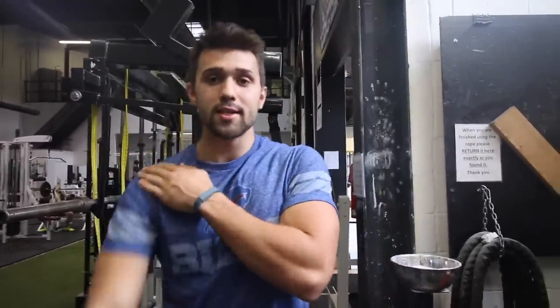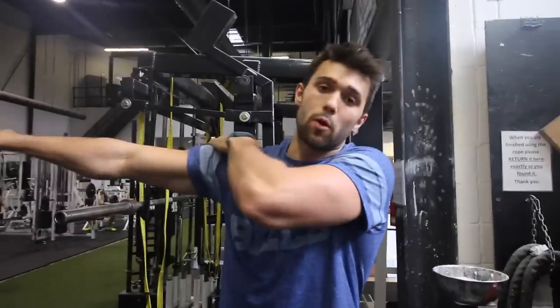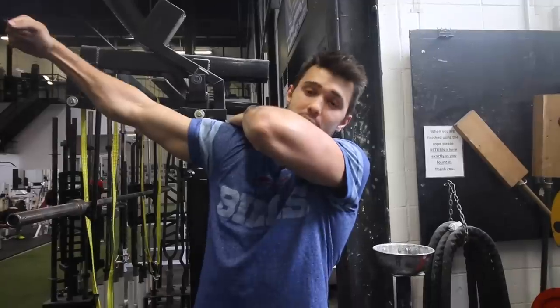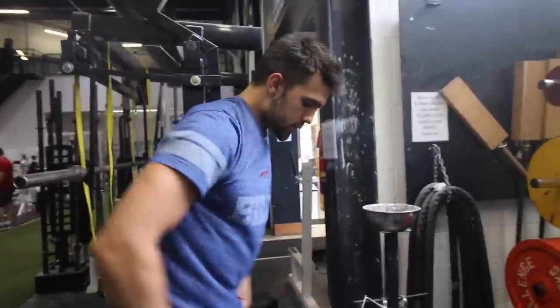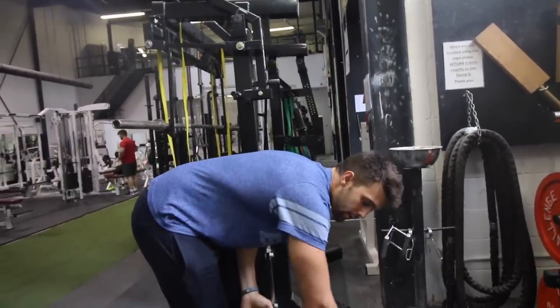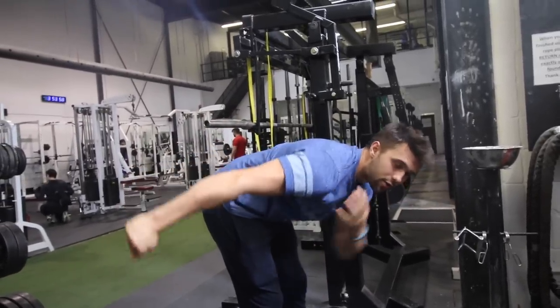Control the weight — don't let the weight control you. And you guys will see phenomenal rear delt gains if you do these properly. One more quick tip for this: you've got to actually know how these delts work. This is an anterior movement — this is going to work the anterior head. Lateral movements will work the lateral head. Now to work your rear delts is a little tricky. I can't technically just grab a dumbbell and do something like this to actually engage it, right? That is a waste of an exercise.